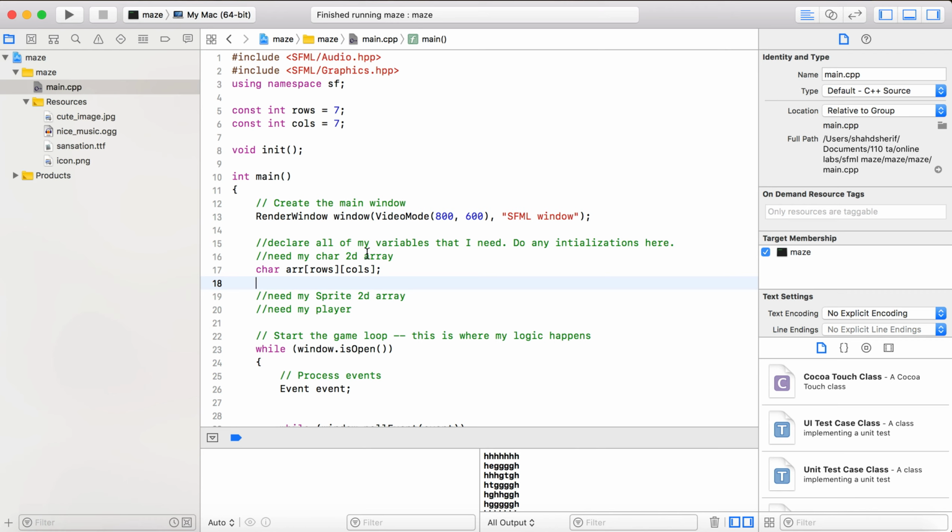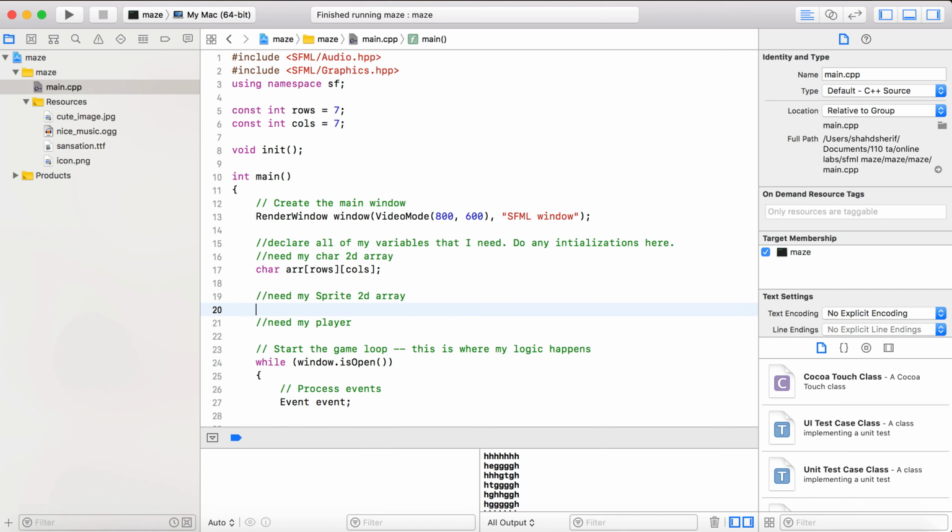So basically, what I'm going to do in my initialization function, I'm gonna open the text file, and I'm gonna take it in, and at the same time I'm also going to fill in my sprite with it as well. Actually, let's declare the sprite first. Let's actually listen to my comment and declare the variables and then do initializations.